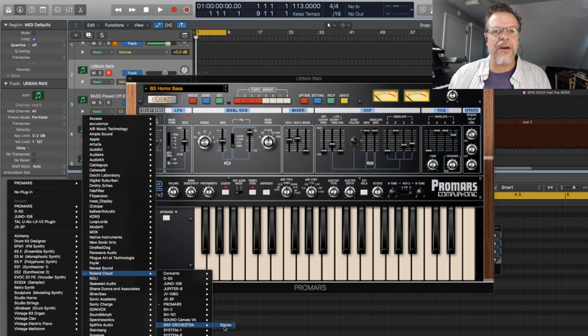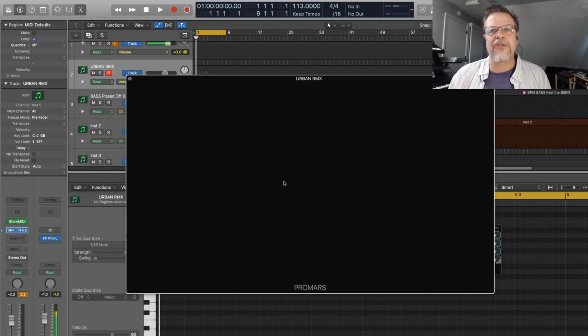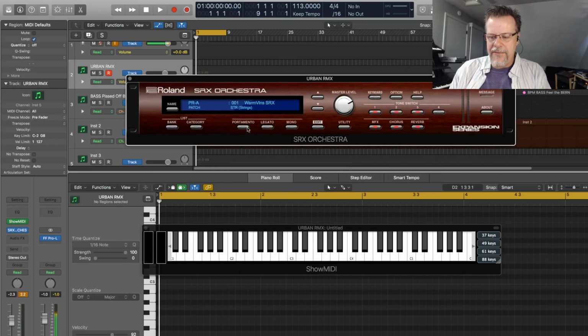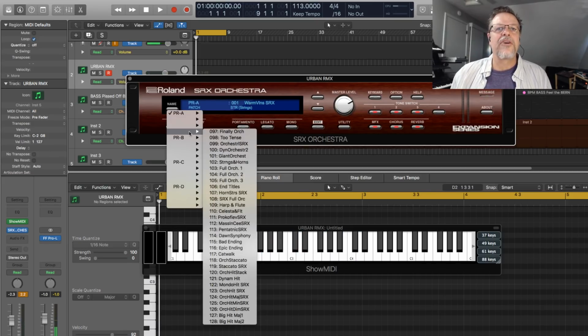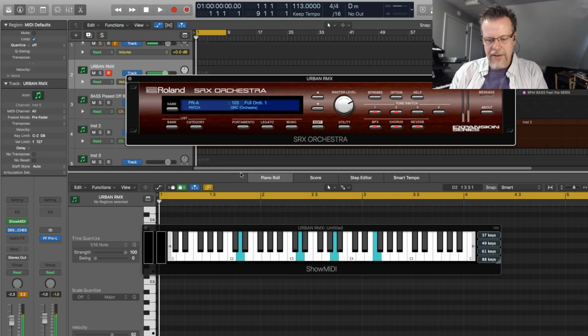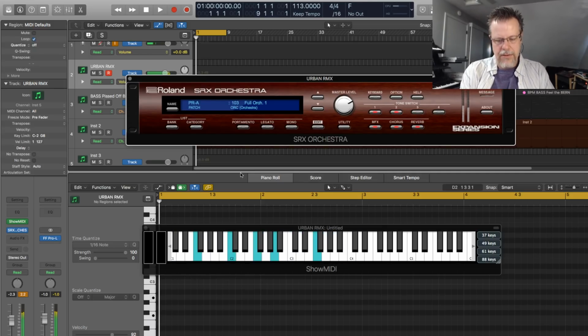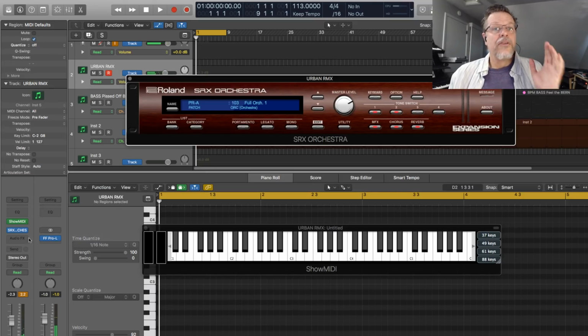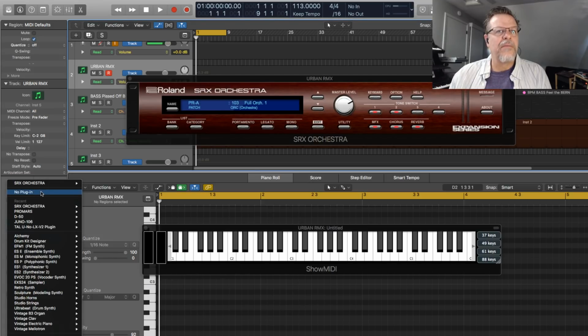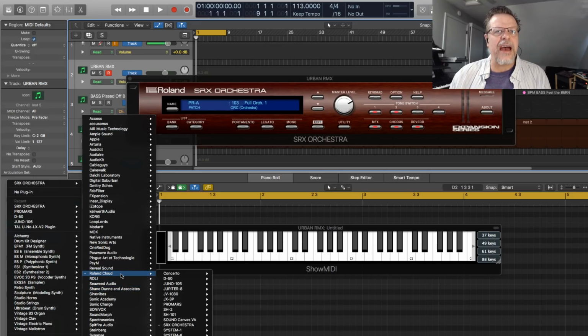The SRX Orchestra, this is all the 1080 and all the orchestra cards and so forth. So you have all those classic orchestral sounds, and the library goes on and on and on for all sorts of things. These big orchestras, the full orchestras, you know, stuff like that. So it's a good option if you need a lot of sounds, not just utility, but a lot of sounds that are utility and more.